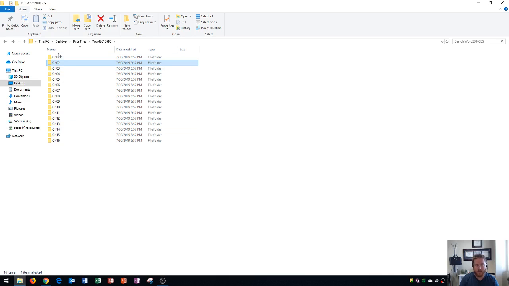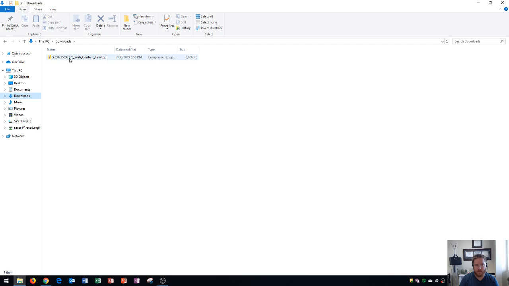So it's important for me not to get confused with what I previously had, and so the last thing I want to do is go back to my downloads folder where the original zipped folder was, and I'm going to delete this. So I click on it and press delete, and then I'm going to go back to my desktop, and I remember that this folder contained the zipped file within it, and so I'm going to delete this folder as well. Now the only files that remain are my data files, and I'm ready to go for the semester.